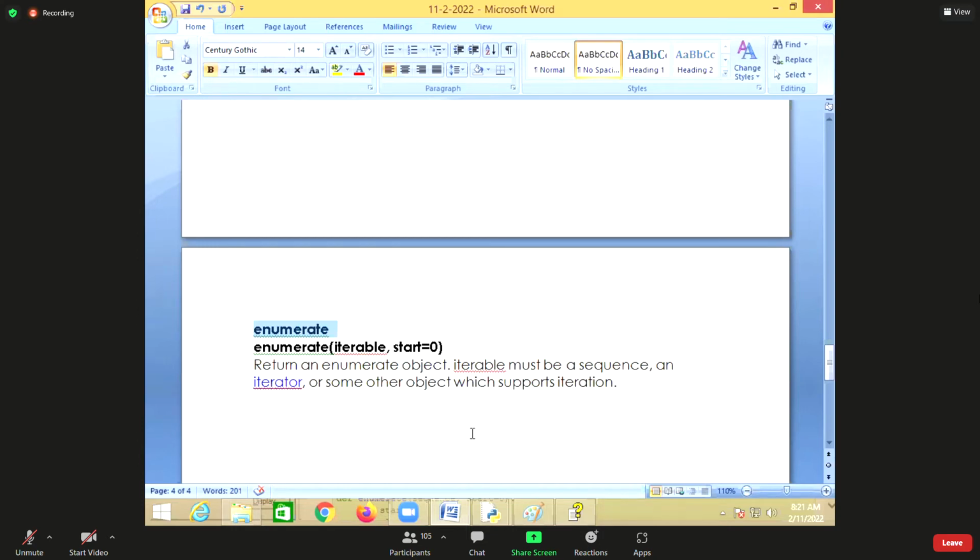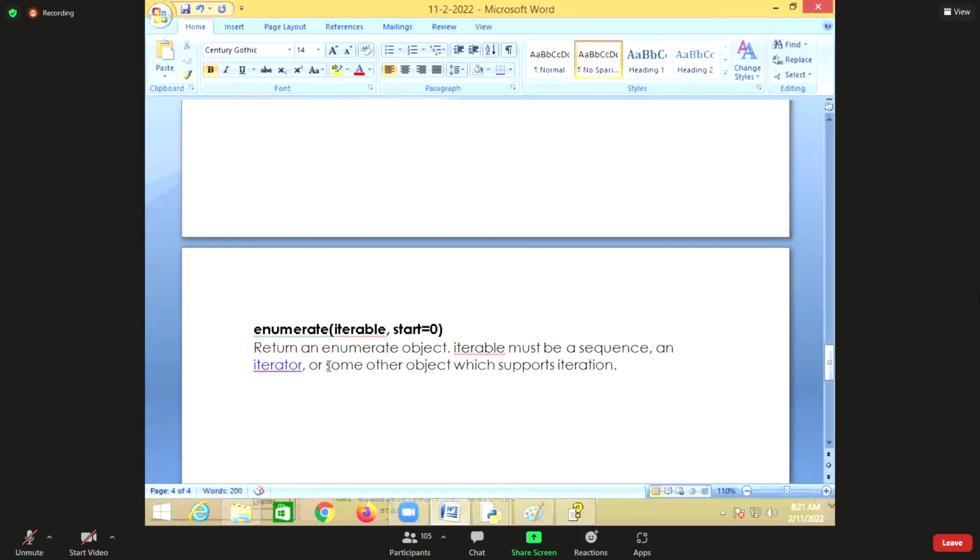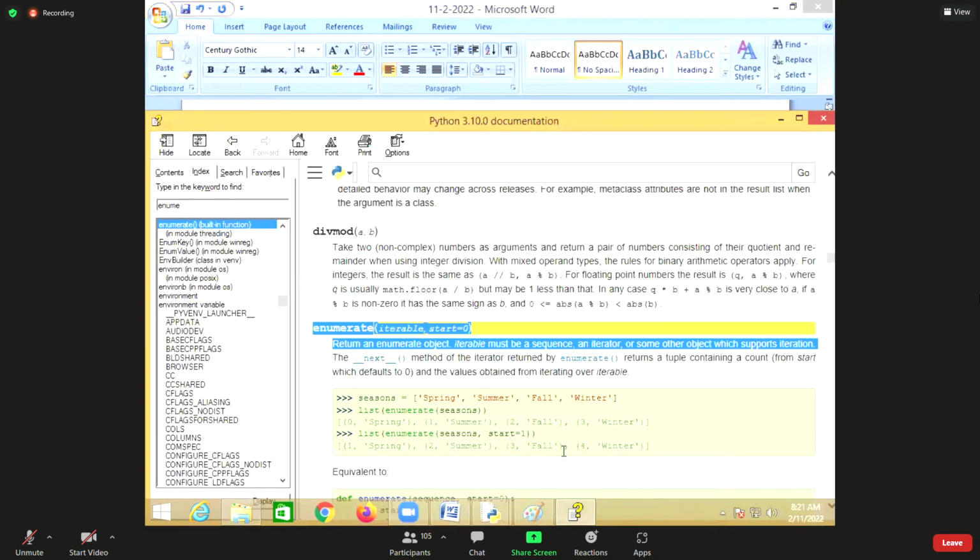So it returns an enumerate object. Enumerate function returns which object here? Enumerate object. So iterable must be a sequence or an iterator or some other object which supports iteration. And you are creating the enumerate object using iterable. And there is also a start.